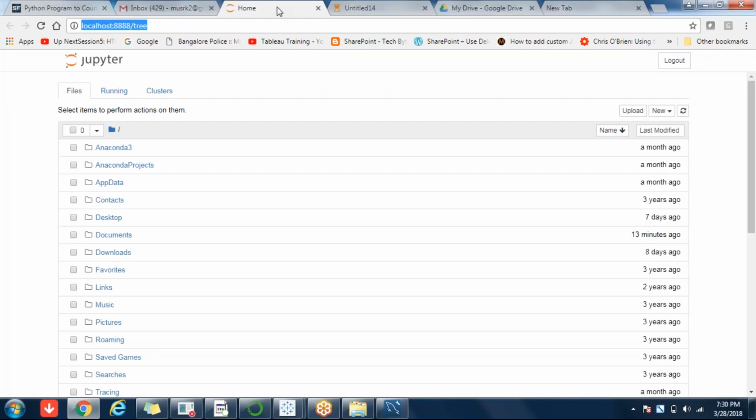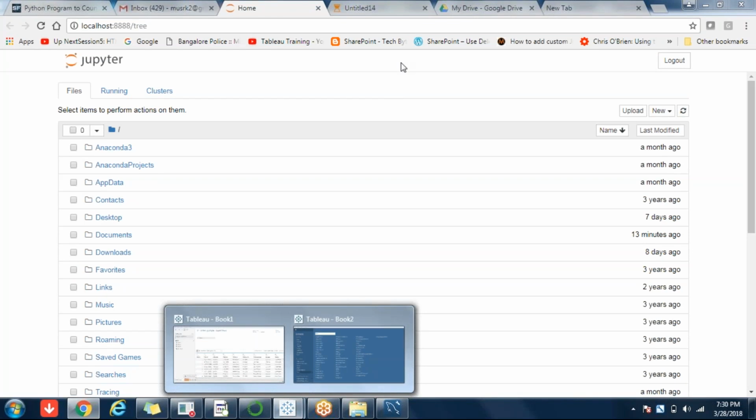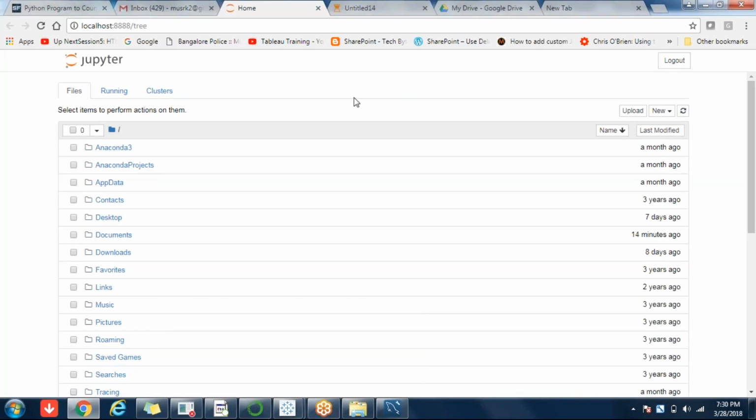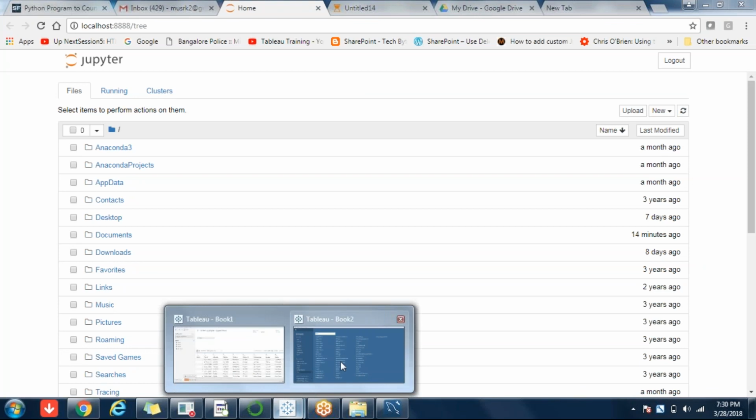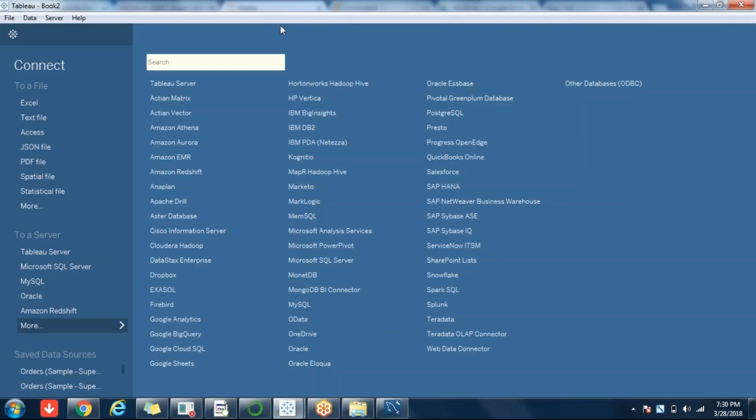There is nothing special about it. You need a web page interface so that you can access that database or folders, whatever it is, from anywhere. That's a pretty obvious thing, so don't think that it is something complex. No, it's not that. Everything is a web page, and Tableau Server is also a web page.